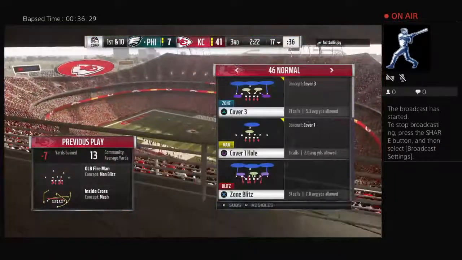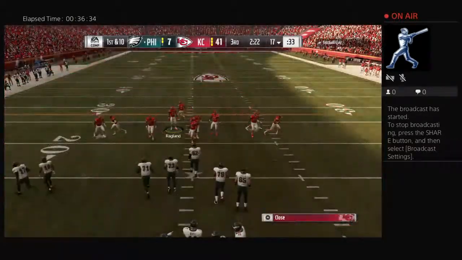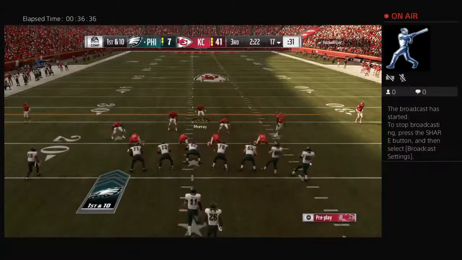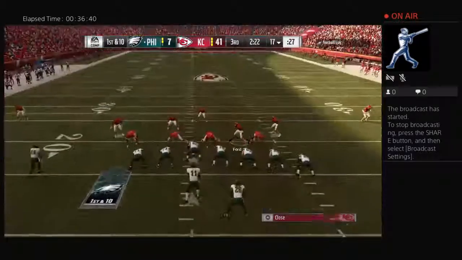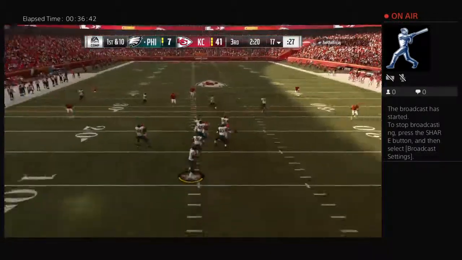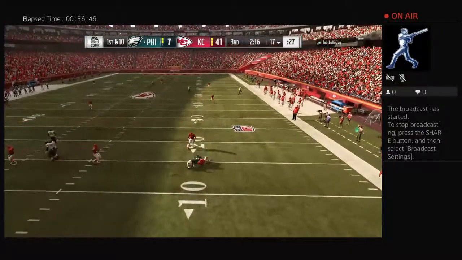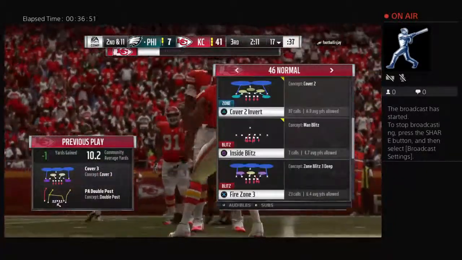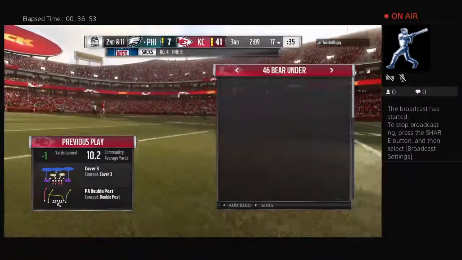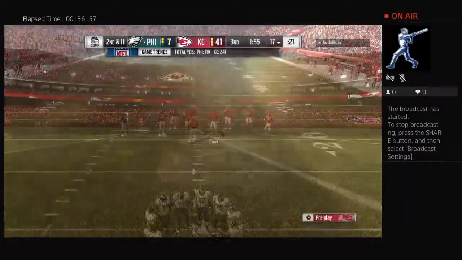Nigel Bradham coming on the blitz. He gets him for a loss of 7. Wentz and the Eagles now with a 1st and 10 at their own 17-yard line. Now after the fumble recovery, it's Wentz. They'll roll him out right. And he can't find a receiver, and he's brought down. So if we recount real quick, he had the touchdown earlier, and now he comes up with the sack here. No doubt about it, he's having himself a game.